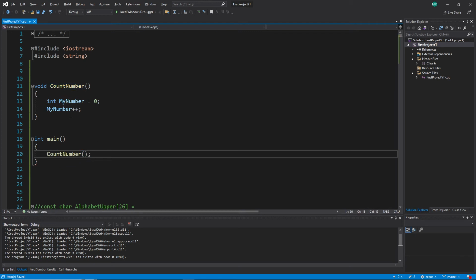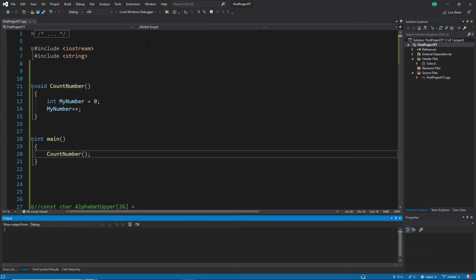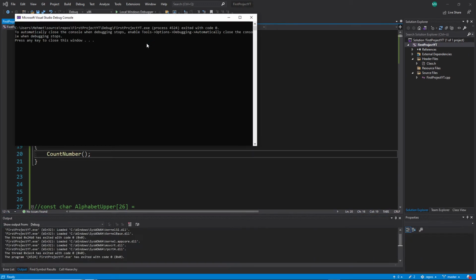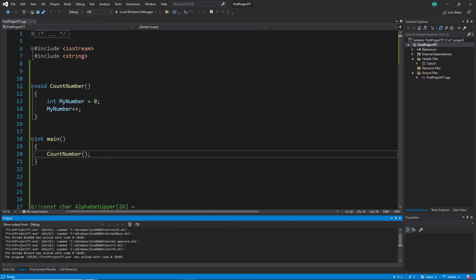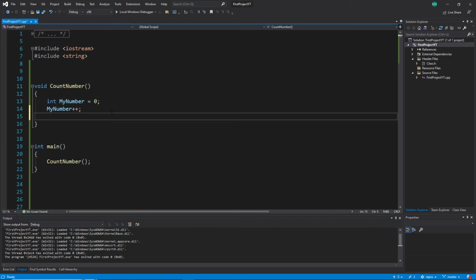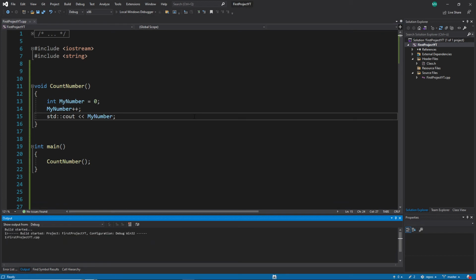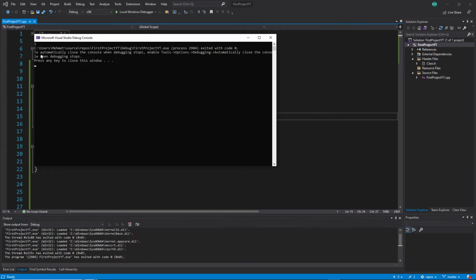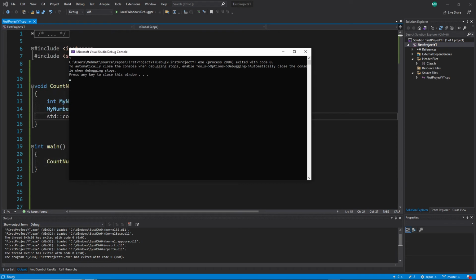And now when I run this one, I will see what we all know, right? It will show actually nothing because I forgot something. I should also print this out so that I can see something. And we use std::cout, what we use all the time, and here my number. Nice to go. So till now we are really good. I make it so that it is 1. We increment it 1 time.